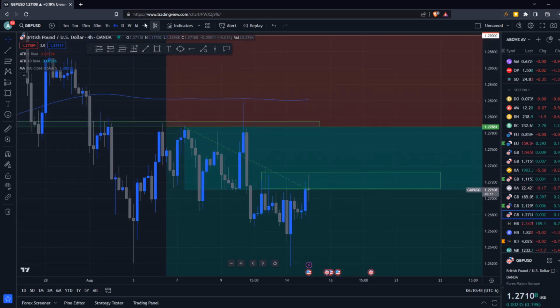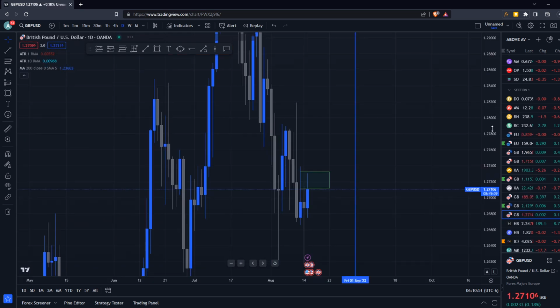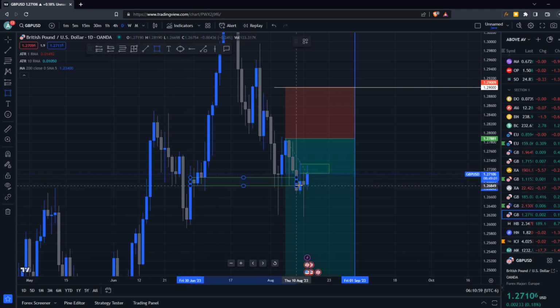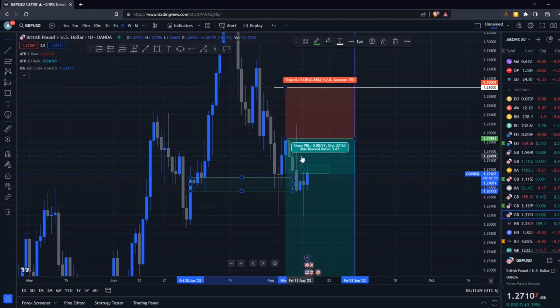Price is way below this 4-hour moving average still, so that's good. You're seeing some wicks in this area, but it is hitting a bottom. So actually guys, this is perfect. What I'm going to do, because this was the original zone here, so you can see price coming down and hitting this liquidity zone, coming back up, getting rejected.